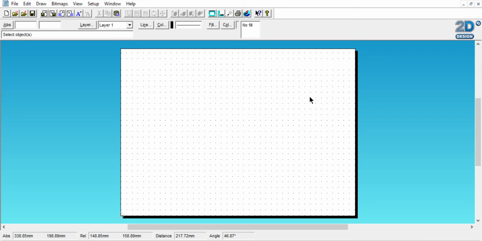Hello. Okay, we're going to have a look at how we mirror a drawing on Techsoft. So as you can see, I've opened up my Techsoft here, and the first thing I want to do is make an axis, and this is going to act as our sort of backbone, our halfway line, so we know where we need to mirror from.